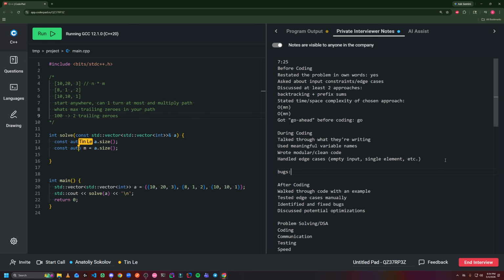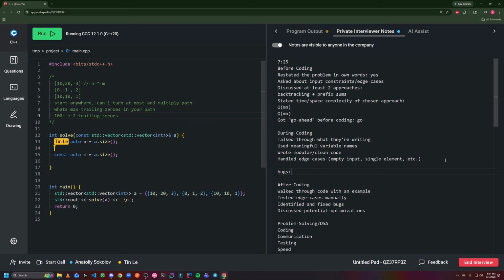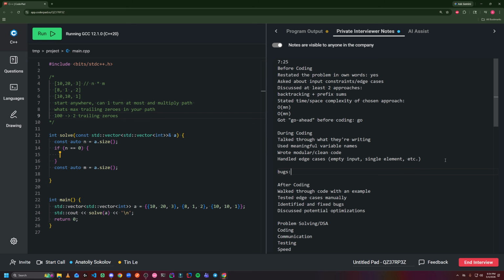So first of all, if the grid is empty, we're just going to return. What do you want me to return? 0 is fine. Okay. So what I'm going to do is create 4 prefix.